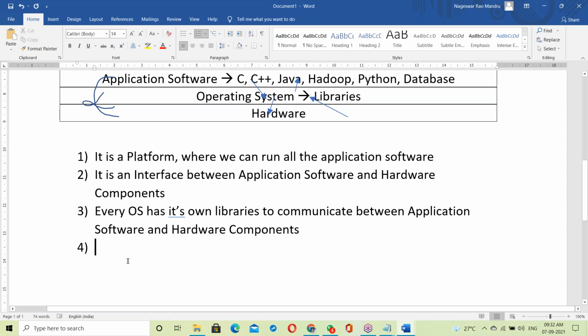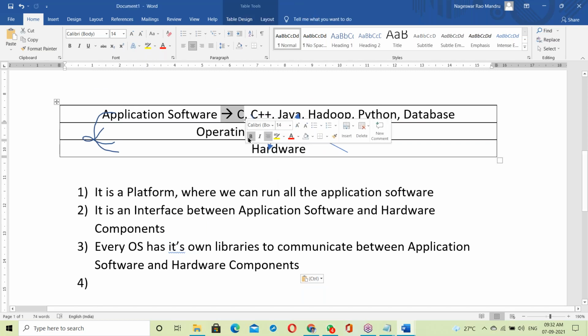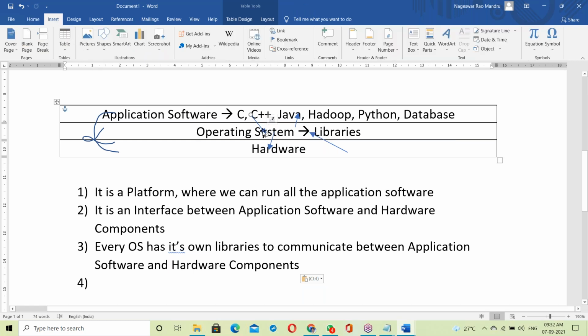Next, suppose we have a C program whose output is delivered to an output device through the OS. What happens here? Before running the C program, first of all, it links with the OS library.